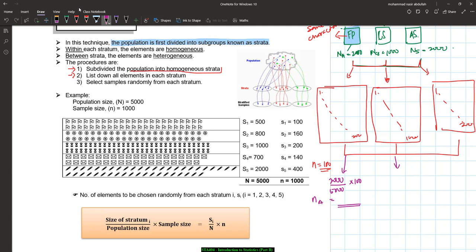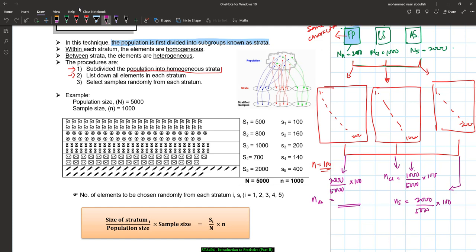For CS, it should be 1,000. This is the total population in CS divided by the total population in the whole population, multiply with 100. And for applied science, it should be 2,000 divided by 5,000 multiply with 100. So you will get the sample size.